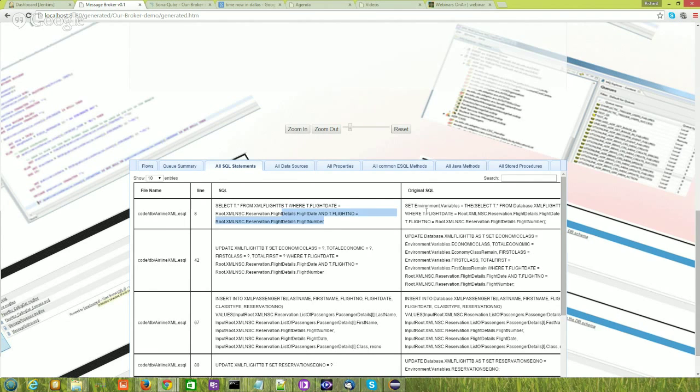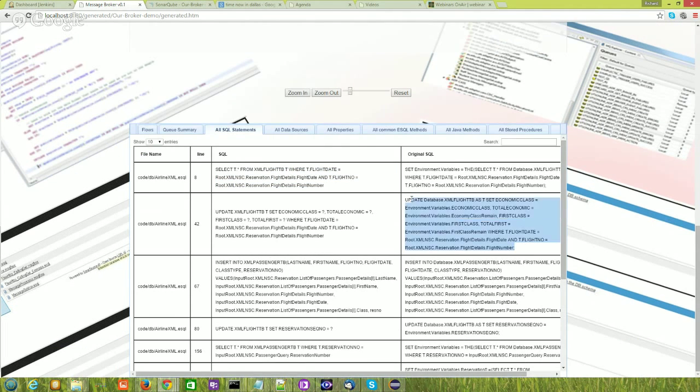So what we're doing here is we're attempting to extract out all the SQL that we find and build the SQL out in a presentable format for our DBAs and our developers to talk together about. So in this case here, we're taking the SQL update statement and trying to present it back to the DBA or the person that's doing the review.